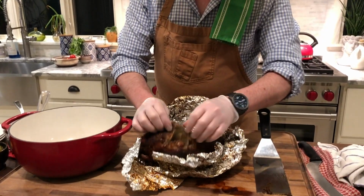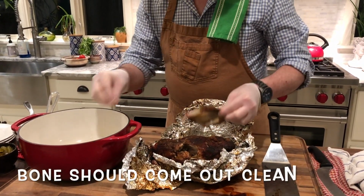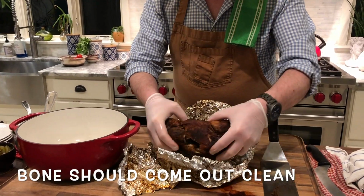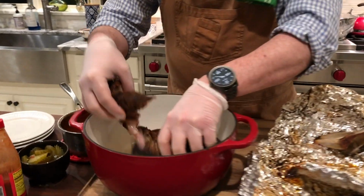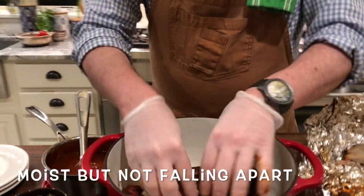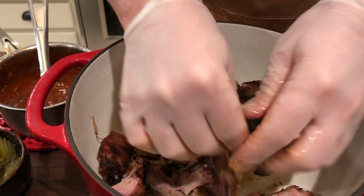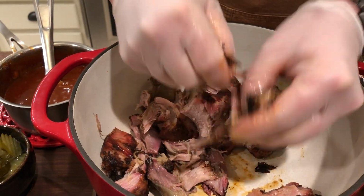My pork is rested here. It's time to pull the bone out. Let's see what we've got. Comes out nice and clean. It's been resting for a good hour. It's still quite warm. But now it's time to pull the pork. Really moist. Still hot, but I can handle it. It's got a little bit of that delicious bark from being on the grill.